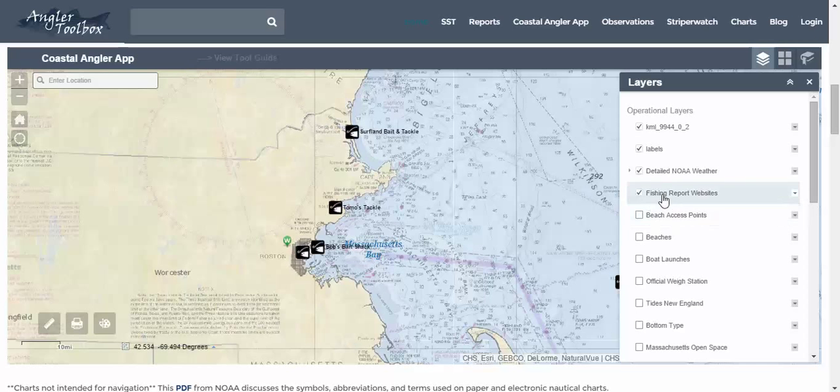Okay, another thing I want to show, let's turn off the fishing reports, turn off that weather button. I'll add a bunch more of these over time. Beach access. So first I want to turn on beaches and take a look. There are hundreds and hundreds of beaches along the Massachusetts shoreline. I'd like to acquire this data for other states and coastal areas up and down the country. It'll take some time.